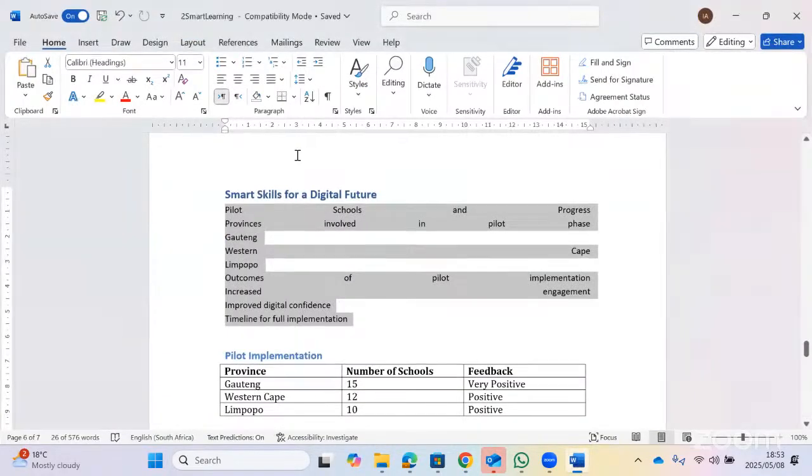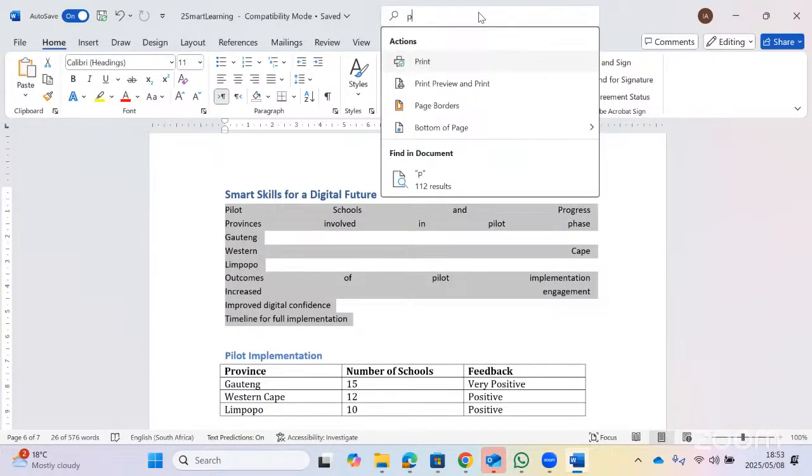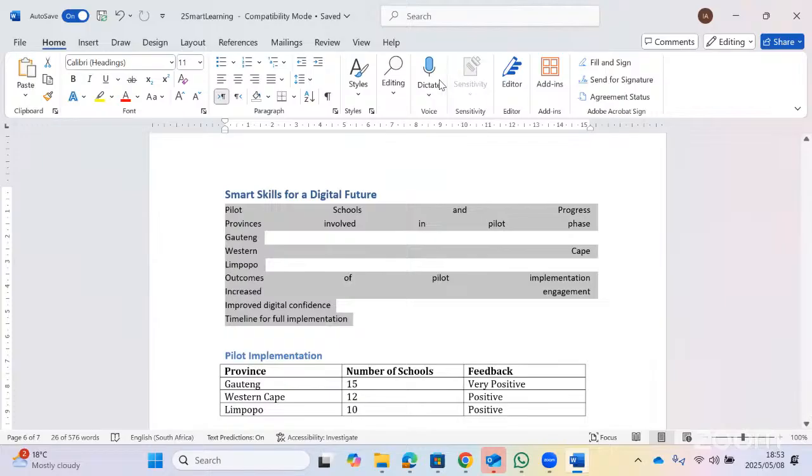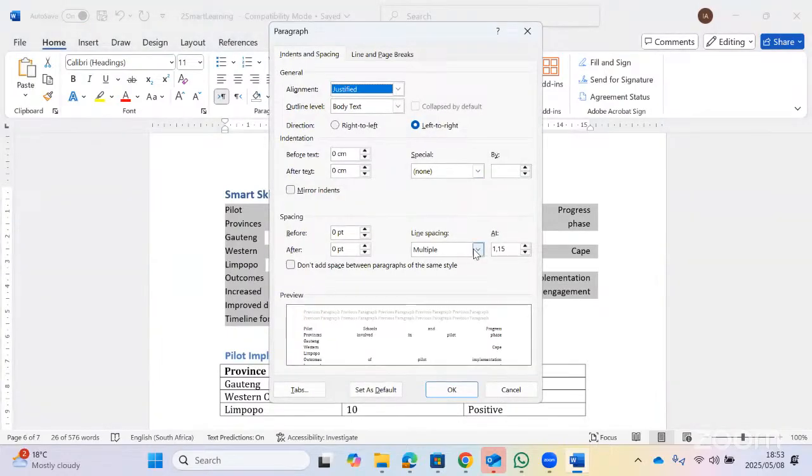How do you go to 1.5 lines? You go to paragraph, you click on the arrow. So if you don't know where to find paragraph also, just type paragraph in Tell me what to do. Please make use of this more often in order not to waste time in examination, whether Word, spreadsheet or database. If there is a particular setting that you don't know, you can also use this one to get it, or as a shortcut to get there. So paragraph. So we go there, and now it says it should be 1.5 lines, this one, not multiple.